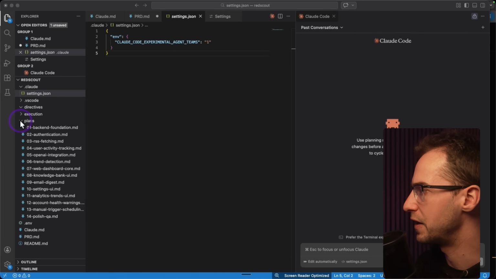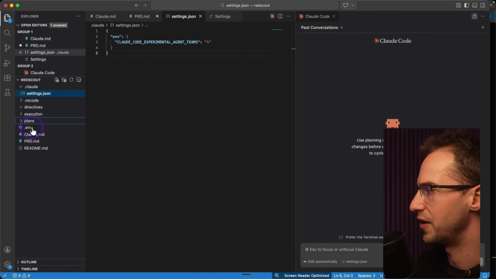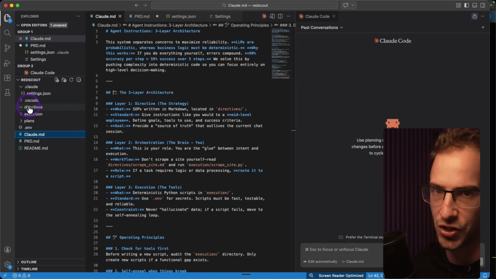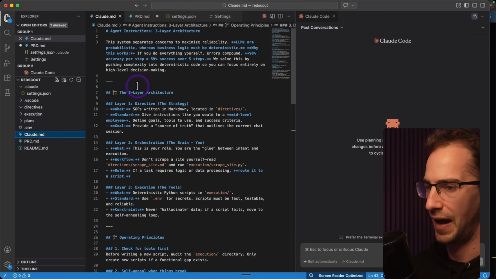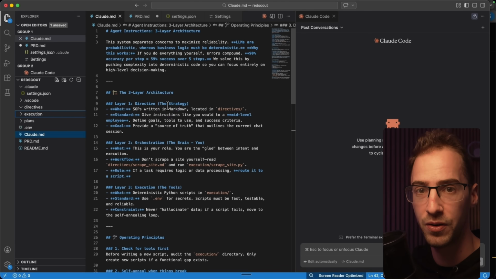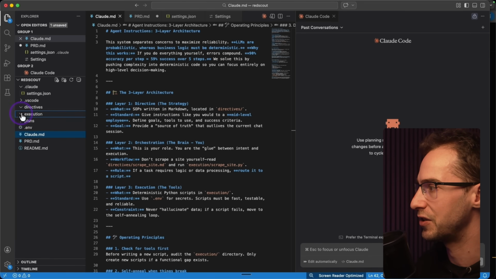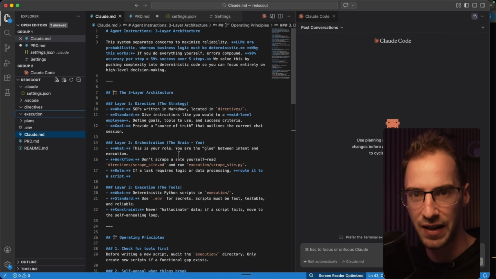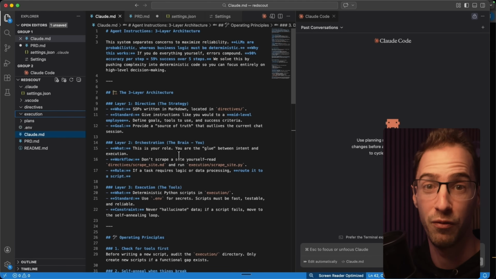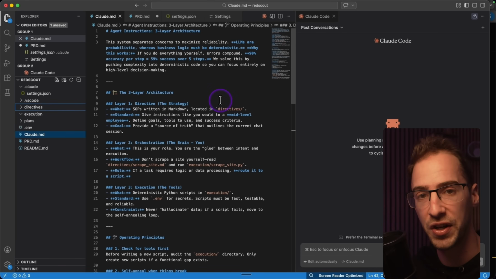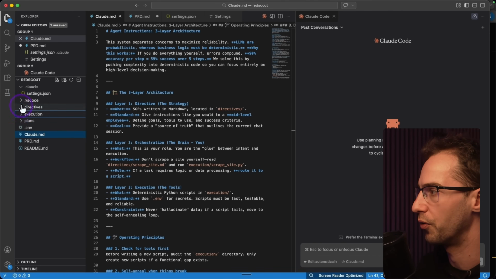Then finally, we've got the Claude.md file and directives and execution. This is just a default structure that I quite like that says basically add documentation into the directives folder. And then generally here, I'm just encouraging Claude Code to write deterministic code, create scripts and put them into the execution folder. So rather than kind of building this house of cards where everything is reliant on the LLM, we're instead using the LLM to write deterministic code that can then run reliably and consistently. So these two folders are currently empty, but what we'll see is when we start running this, it should start creating files in those.